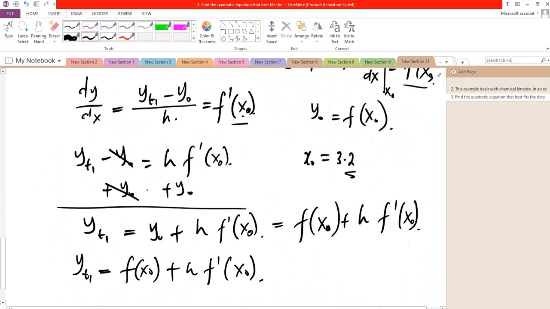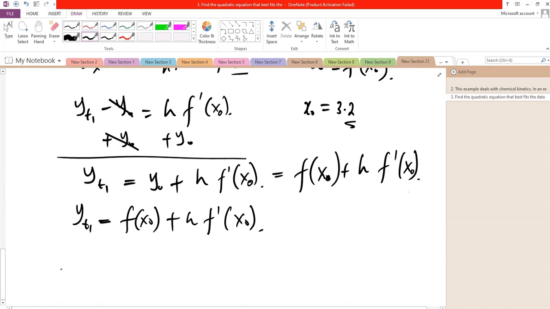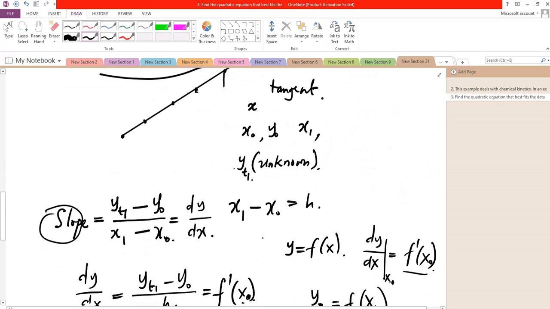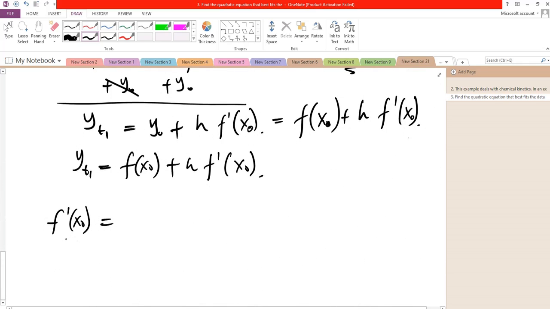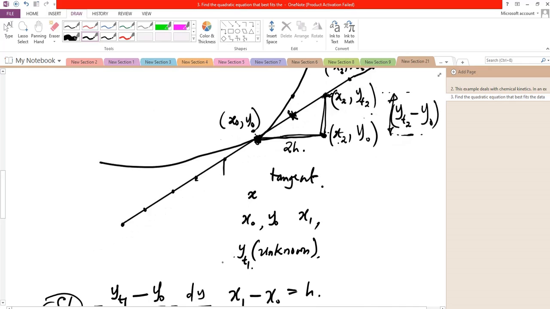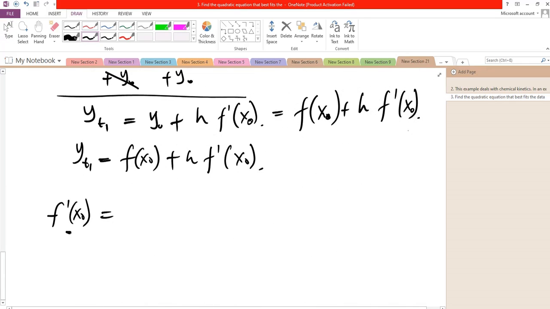Now the slope, which is the same thing as f of x 0, the slope is constant, is a straight line. So to have constant slope, and the value is this, the value of the slope is that we have calculated the slopes for each of those points. Now this is a slope at point x equal to 3.2, there is x subscript 0.